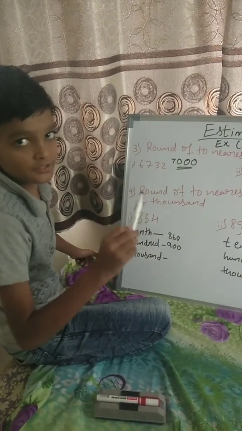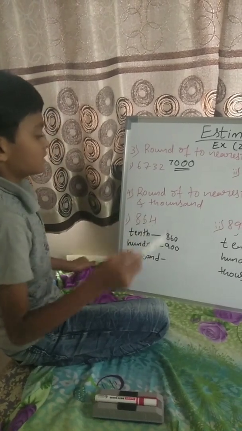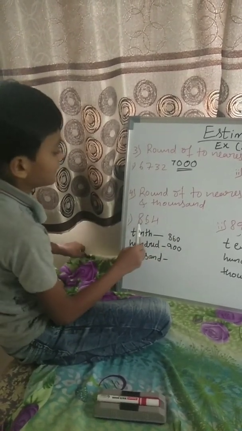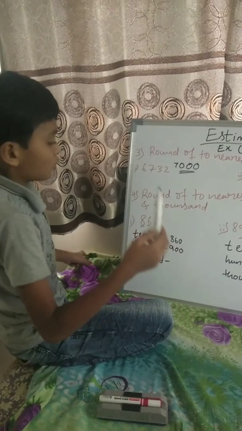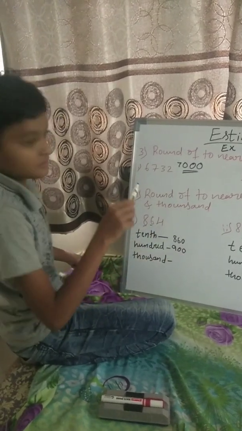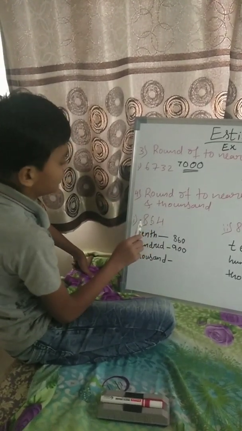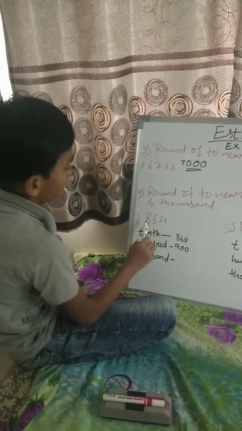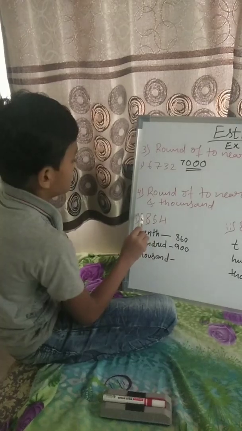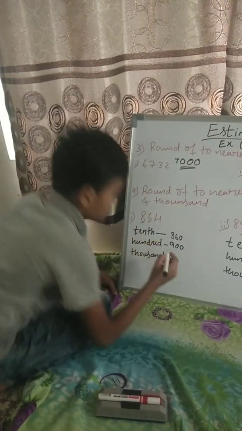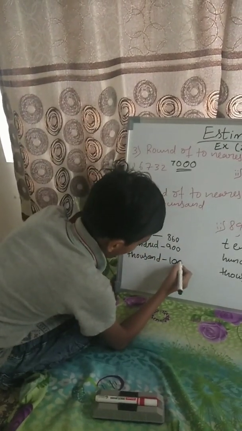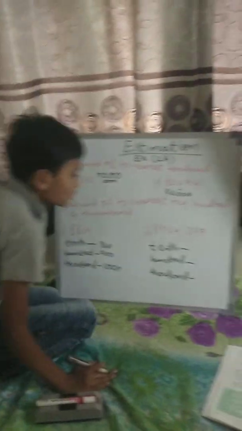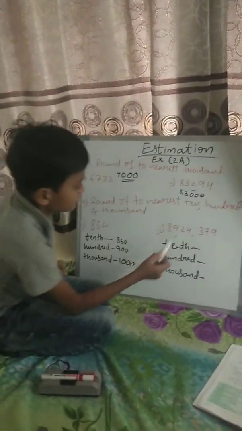Now 1000 place. Here, when it should be estimated to 1000 place, we have to take a look at the 100th place. And when the 100th place is bigger than 5, here it is 8, which is also bigger than 5. So 1 should be added to the 1000 place. But you can observe here no 1000 place. So if it is no 1000 place, these all numbers should be converted into 0, and here you have to add 1. The answer is 1000.